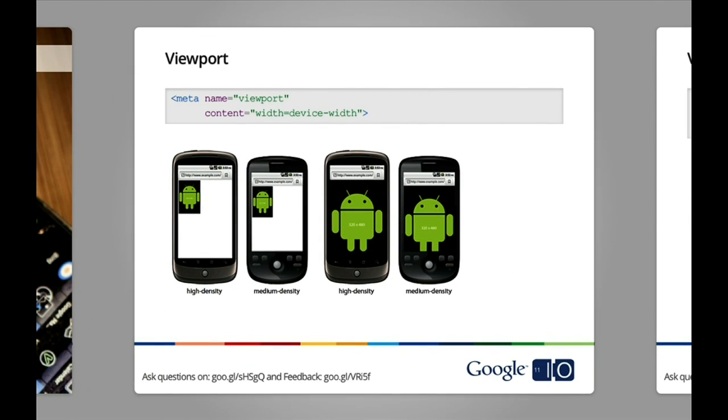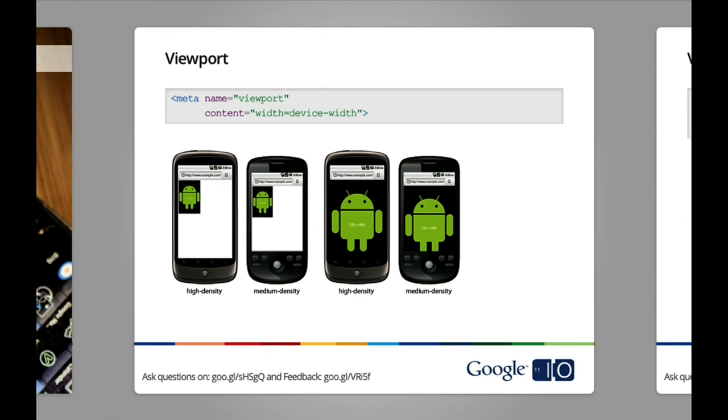The first thing that we did in our application was define a viewport. The viewport is basically there to stop the existing web from completely breaking on mobile devices. It pretends to be, say, a 1024 by 768 browser so that pages can render correctly, and then it scales the page down to fit the screen, or allows you to zoom in and out and pan around, so the web developer of the existing site doesn't have to cater especially for your device.